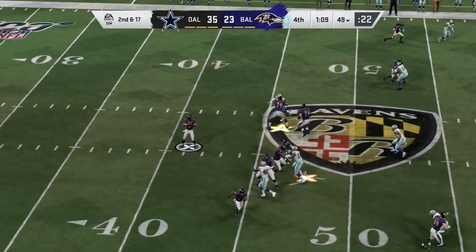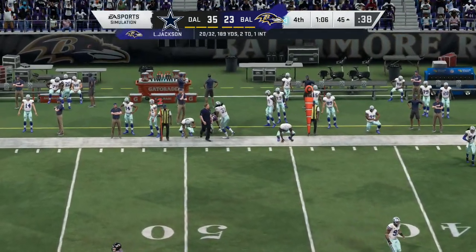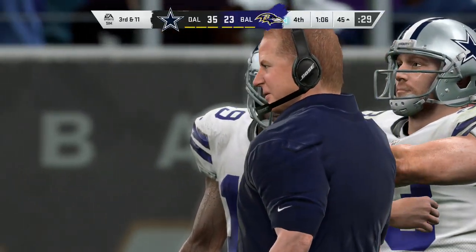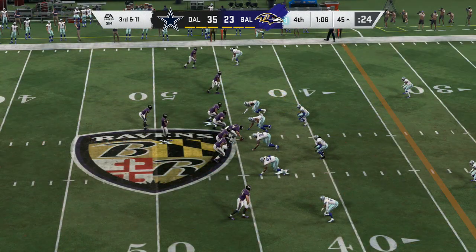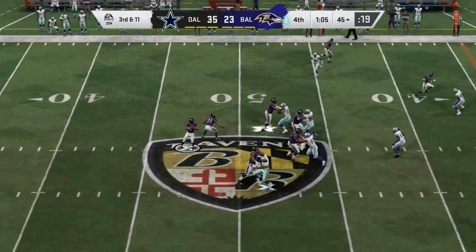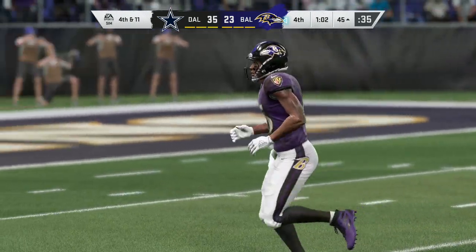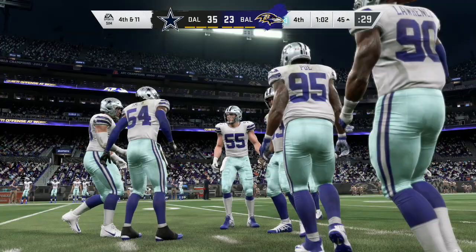Jackson trying to hustle his unit up quickly to the line of scrimmage. Jackson throwing on target to Brown. 6 yards is the pickup, and that'll lead to a 3rd down. Ninth play of the drive coming up, and certainly not an easy one on 3rd and long. From the gun, it's Jackson. And unable to connect, incomplete. I'll give them credit, they took their shot, but it's going to bring up 4th down. This defense was definitely alert to the possibility of the deep ball, and they were more than ready for it.